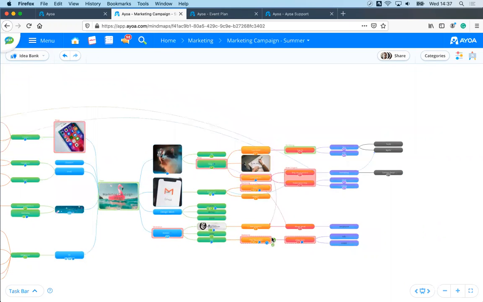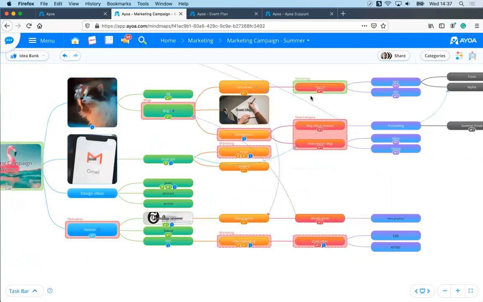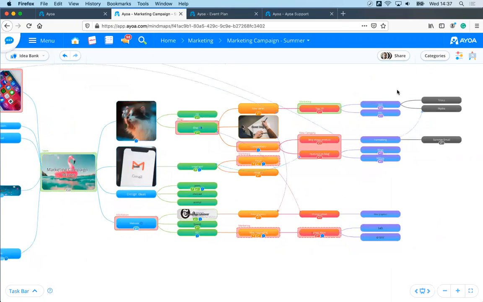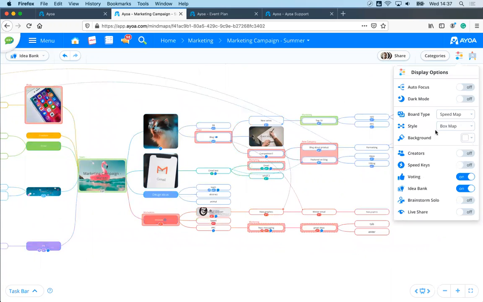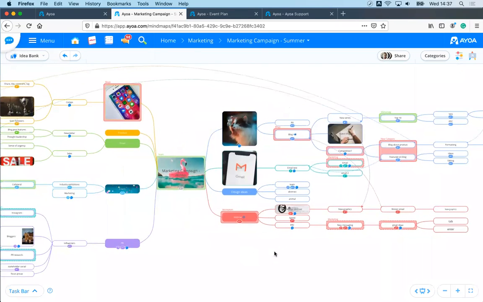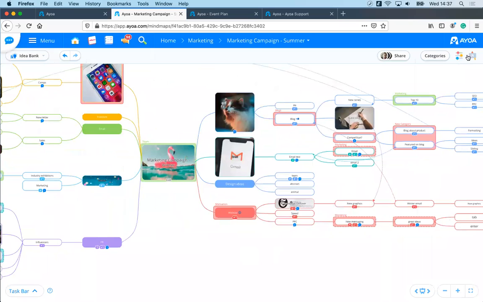So you can see how the ideas have developed using colors rather than each thread of branches being the same color. But if you prefer, you can just stick to box map and customize the branches as you go along. That's a quick overview of the speed map style.